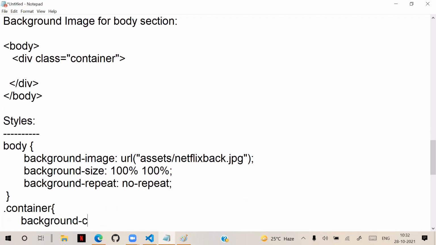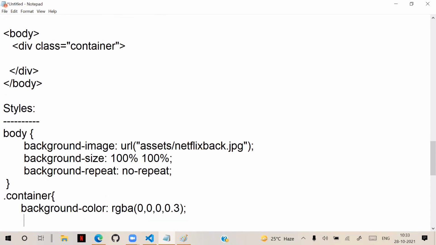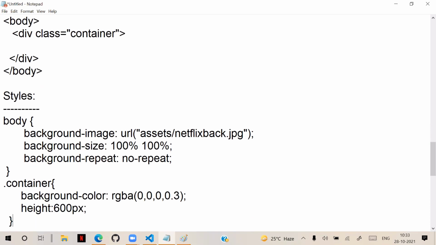Background color RGBA, and here we have to set 0, 0, 0 and 0.3. Height some 600 pixels. These are the effects we kept. How to keep center alignment, I have already given you.